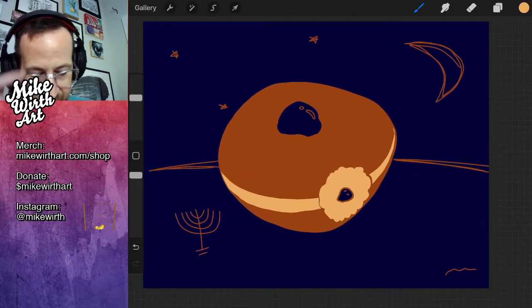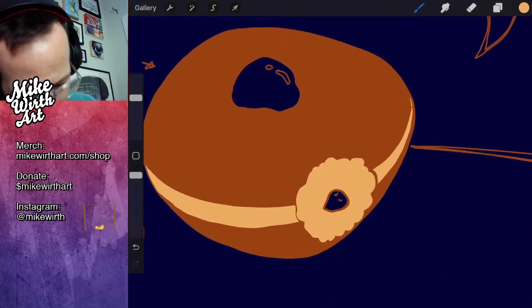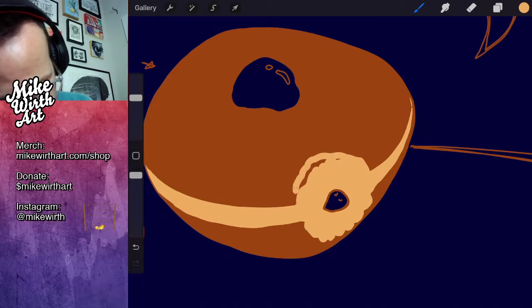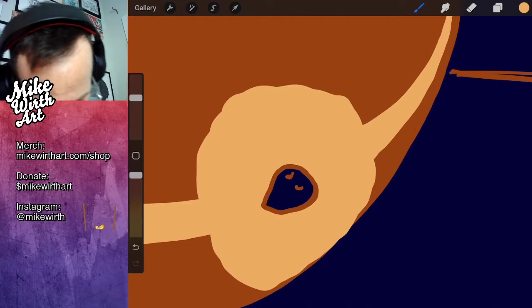So, all right, I've marked out my areas that look really good. I might need to cut that a little more here. Yeah, I think so. Now that I'm looking at it, there wouldn't be a line here, so this would connect. And all this will get shaded and fixed and everything. All right, let's really think now about a serious bite. There we go. Yep, I'll leave a little edge of that orange there. A little orange edge. Dope. All right.